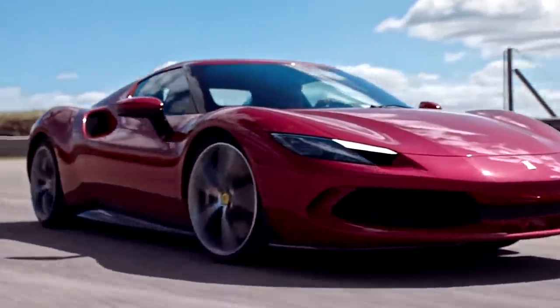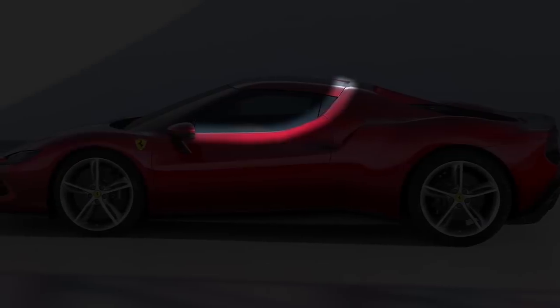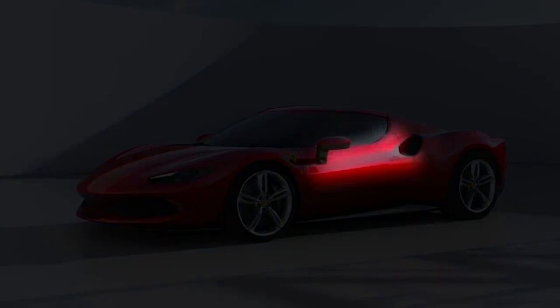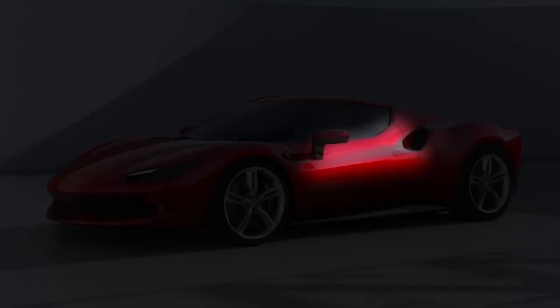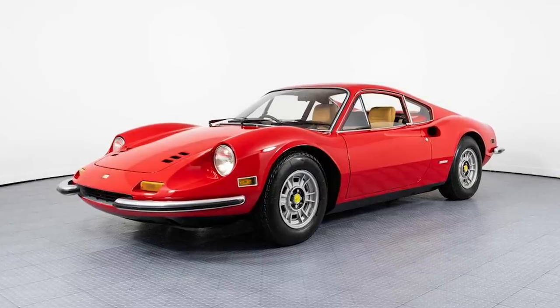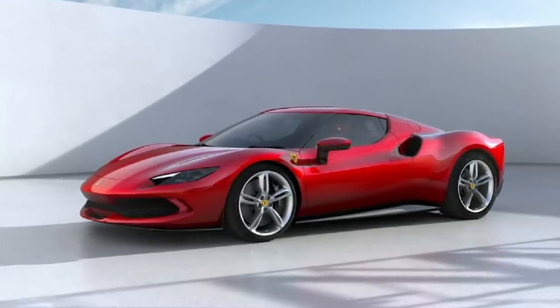Look at the beltline on the lower part of the door glass - it starts to come back, then comes up and hits another apex. It's like having a curve with two apexes, and then it just misses finishing out at the rear of the door, almost like it's run off the track. Very interesting how Ferrari has lost the shoulder on this design - typically a Ferrari will have nice broad shoulders where the body surface meets the door glass line. Here they've scalloped it away, sculpted almost like a scoop taken out of the surface, forming the hollow area of the side air intake - like on the 250 LM or the Dino. A very purposeful section, nothing fake, nothing unintended.